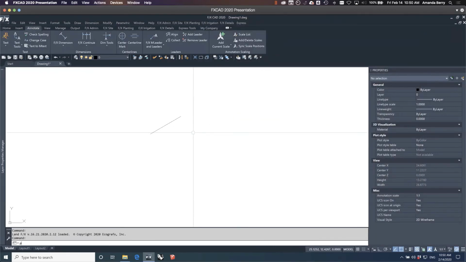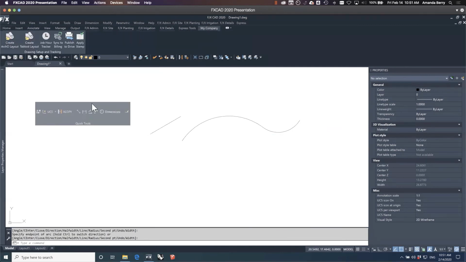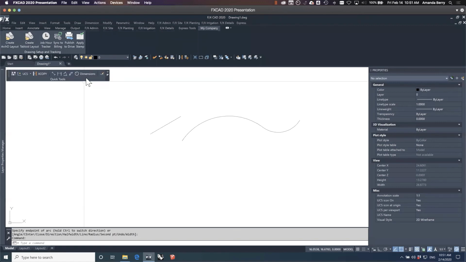So with polyline, if I do PL, polyline, I would have to click, right? And then you get the straight line. And I have to hit A for arc. And I have to hit D for direction. And then I click a direction, and then I can start polylining. But now with my new tool, which went away because I was editing the CUIX, I just click on that one. Now I click, and now it asks immediately for a direction. So I can do that. So that's a cool thing you can do. Start creating your own tools on your ribbon to do some of the things you do all the time a little bit faster.